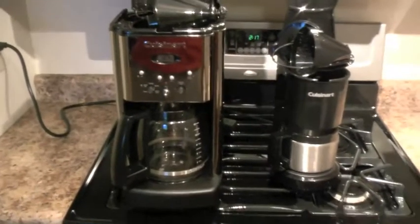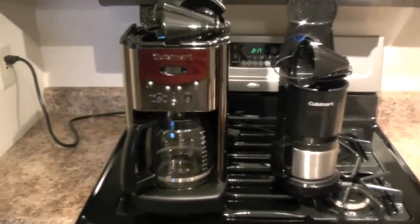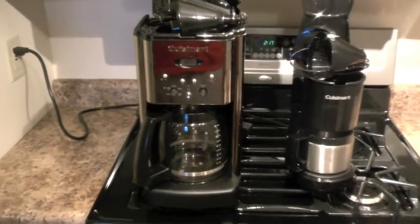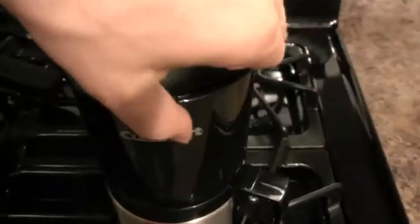And again, I recommend the 4-cup over the 12-cup. The only difference that I could find would be features, and that the 12-cup makes more coffee than the 4-cup, obviously. Okay, I've run water through this one twice.